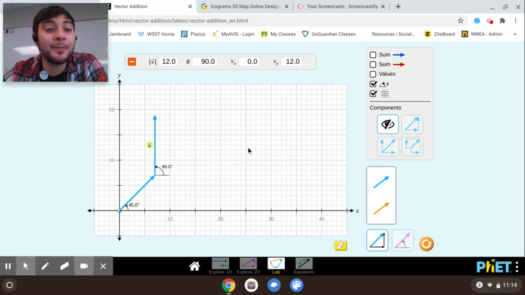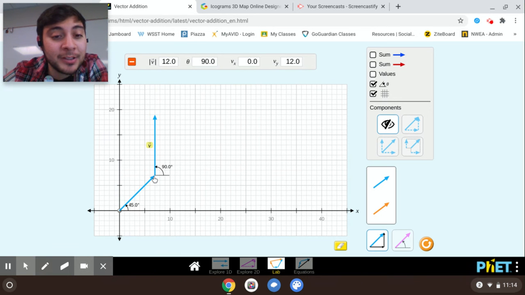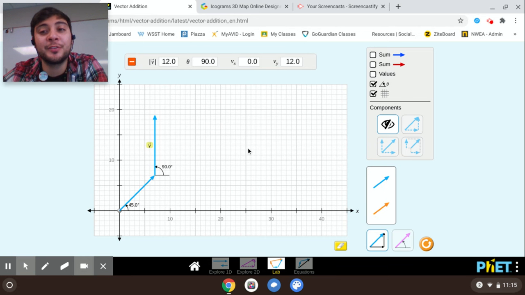Now, before I move into this, you always want to move your vectors from tip to tail. So the tip of the arrow to the tail of the arrow of the next vector. So kind of like a little train, you want it to follow a path. So tip to tail, okay? Because if you do it another way, it's going to be kind of hard for you to see what the resultant vector is, right? So I want you to make sure you do this right here, tip to tail. It's just easier for you to know where the resultant vector is.